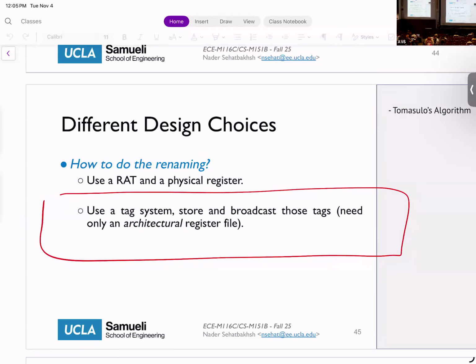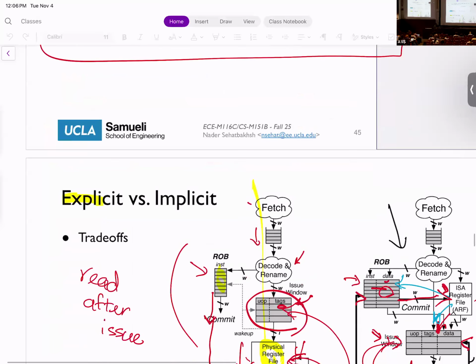If you remember a few last things that we were saying last time, one of them was renaming. I said that one way of renaming is using the RAT and physical registers. Another way of renaming is using a tag system and storing things in the reservation station itself. For that, you no longer have quote unquote physical registers. You still have your register file, which has your architectural registers, but on top of that, you're going to store the value inside the reservation station as well. And as I said, this is what you will implement in your computer assignments as well.